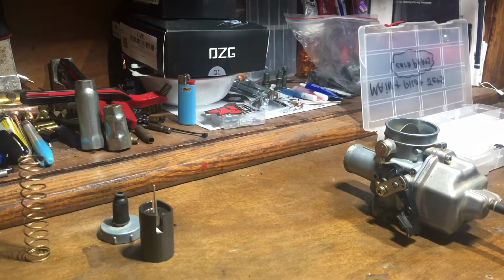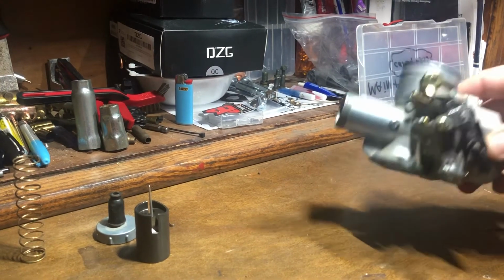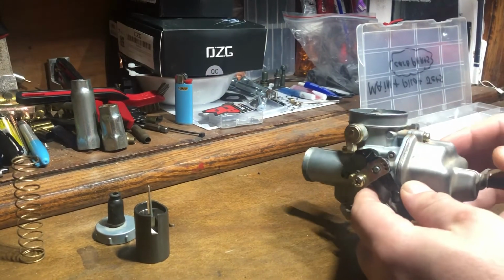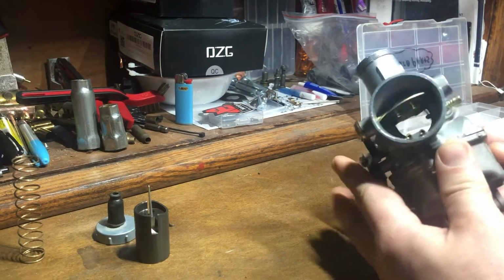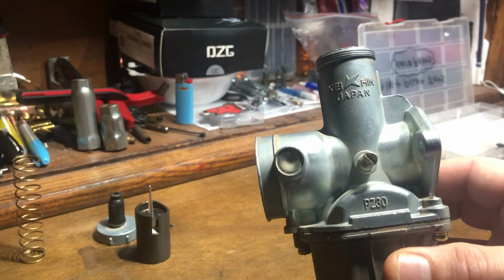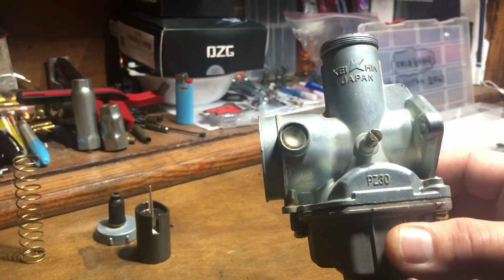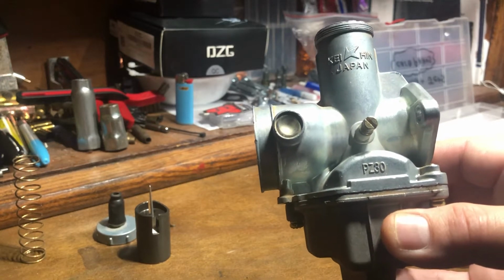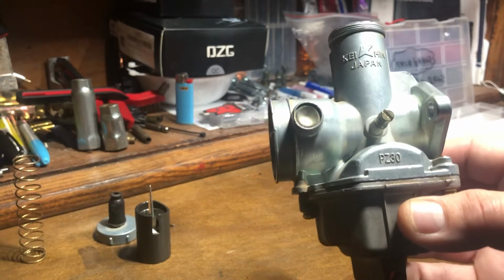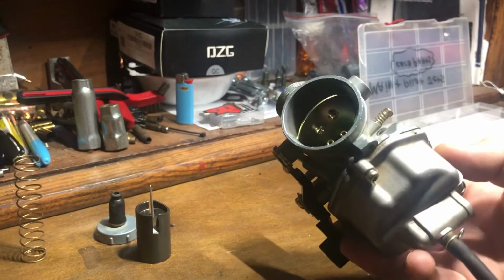Alright guys, or girls, today we're going to do a simple rejet, or how to rejet, how to adjust a carburetor on your motorcycle. This is the first carburetor I picked up off the shelf, so this is the one we're going to use for example, but this will apply to any Mikuni, whether it's a genuine or a clone, or a Keihin clone or genuine, or as well your Nibbi carburetors.